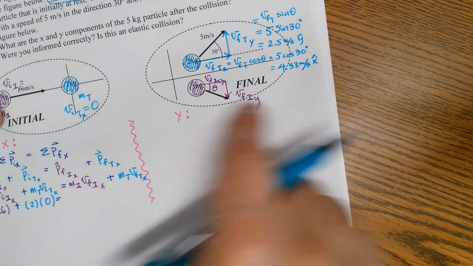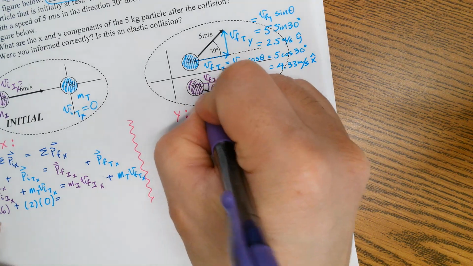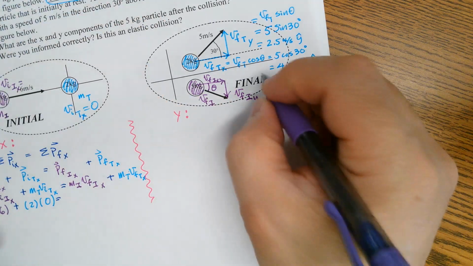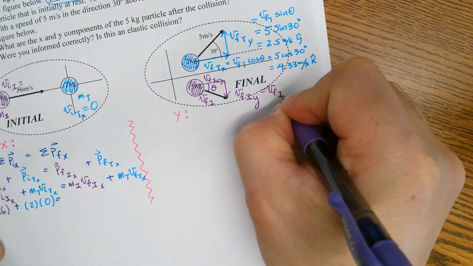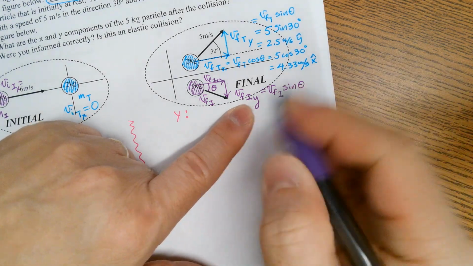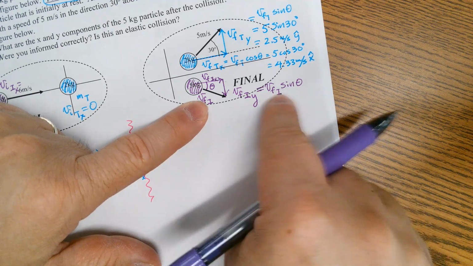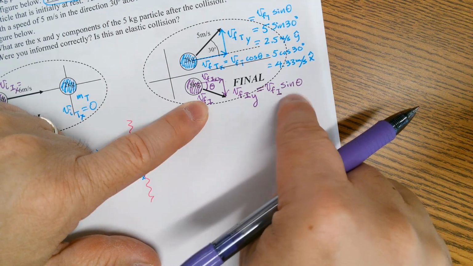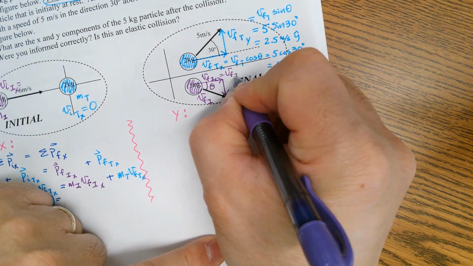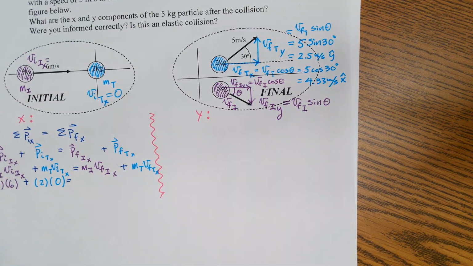And these, we don't know because I don't have any value for this. All I know is that this here is V final incident, and this is angle theta. And this is basically the same as V final incident times sine of theta. But don't forget, this theta is in the negative direction, so we really don't know what the negative is here. We're going to eventually get that, though. And this is also V final incident times cosine of theta. But that's all we know. We don't know any numerical values for those.